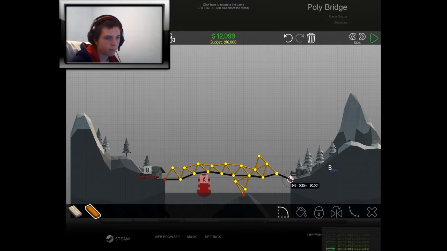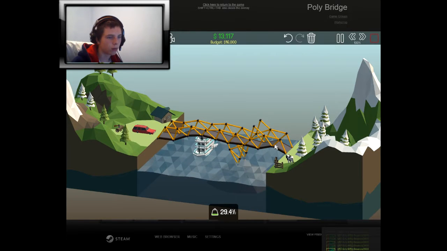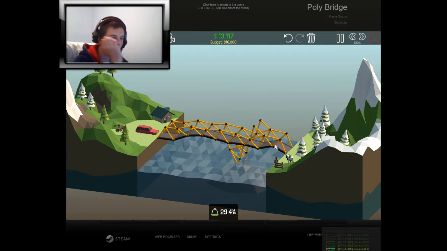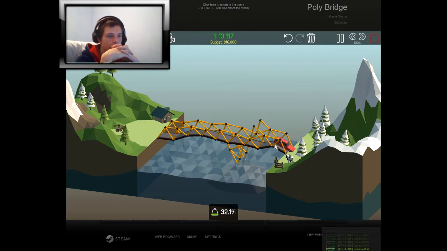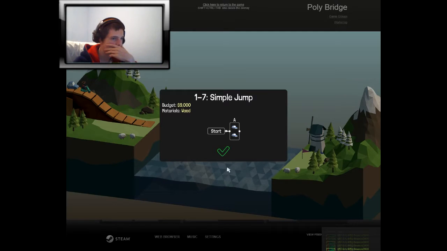I'm gonna just quickly attach some wood to it. There we go. Easy as. Come on, people. Right, nice parts. Yeah, easy as. Come on. You got this. We got this. Ooh, like a boss. Except I failed. Yeah, this is what I wanted to do, I wanted to do a simple jump.